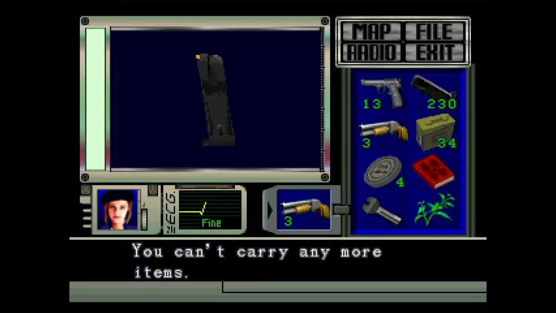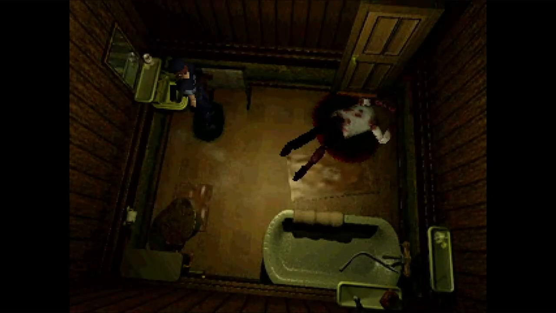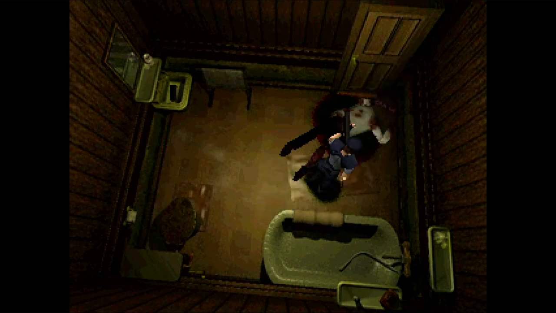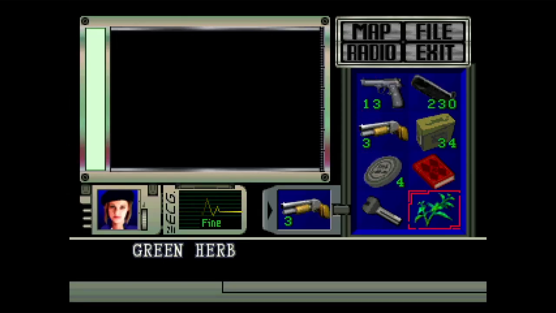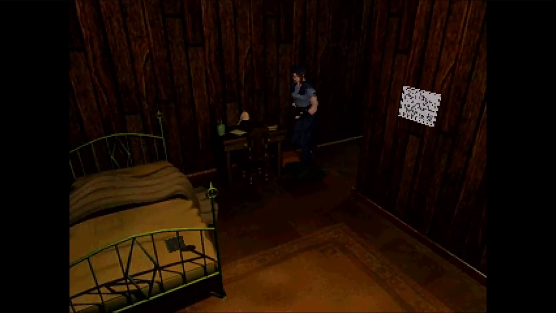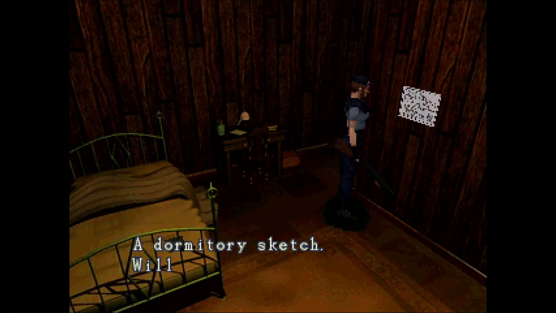Can't carry more items. What? It's a clip, though. Oh, unless that's the maximum amount I can have, I think. That's the maximum amount I can have. 230. Oh my god. Well, I'll get that later then, I guess, but we kill the zombie at least. In fact, I might as well put my pistol away as soon as possible, since I don't really need that.